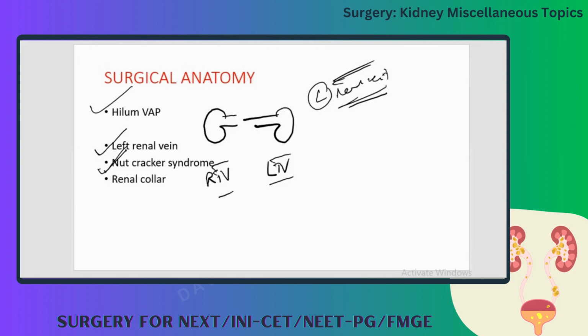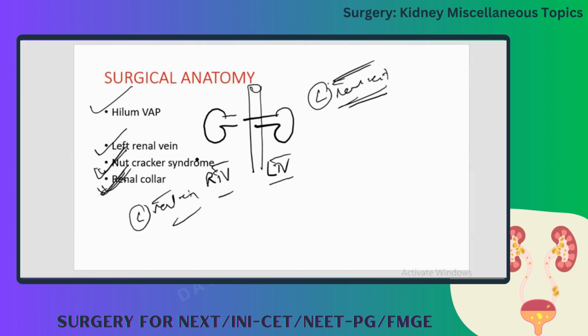In the same way, there is a syndrome called Wilkie's syndrome, superior mesenteric artery syndrome, where the duodenum will be crushed. I'll tell you during GIT class. But just remember, nutcracker syndrome also involves the left renal vein. And renal collar: see here, this will be the aorta. The left renal vein will go like this, split into two, encase the aorta, and again combine to form a renal vein. So, renal collar is also formed from the left renal vein.